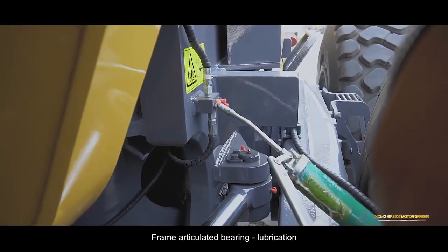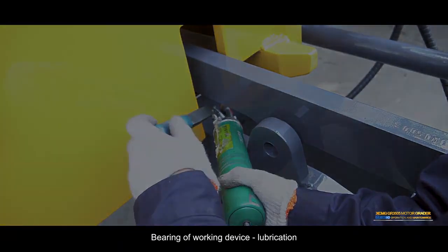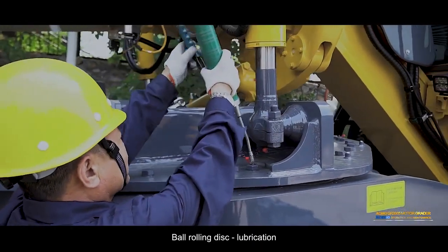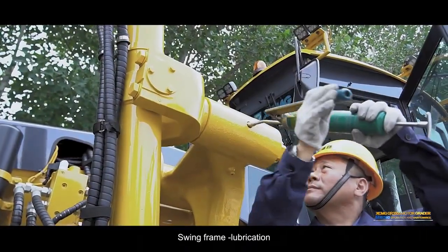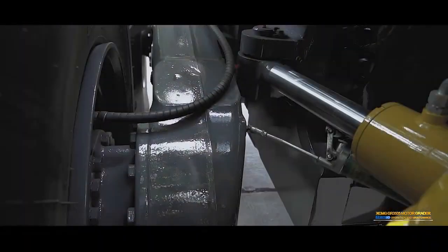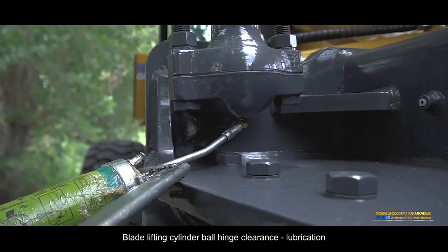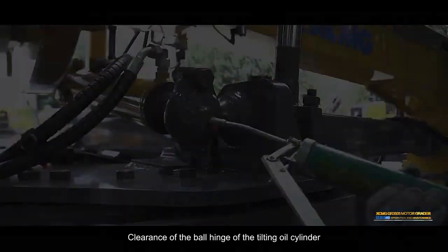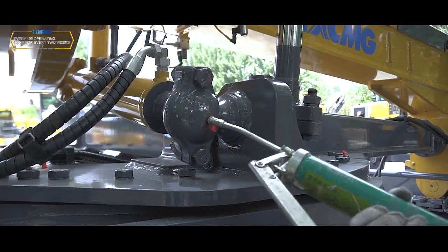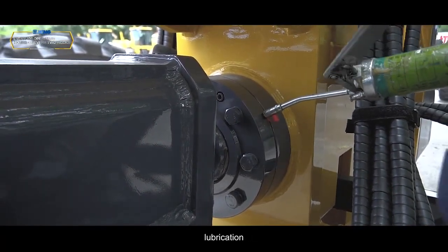Frame articulated bearing lubrication. Front axle bearing lubrication. Bearing of working device lubrication. Ball rolling disc lubrication. Swing frame lubrication. Swing bolt lubrication. Rear axle bearing lubrication. Blade lifting cylinder ball hinge clearance lubrication. Clearance of the ball hinge of the tilting oil cylinder of the traction frame, lubrication. Clearance of ball head and support clearance of traction frame, lubrication.